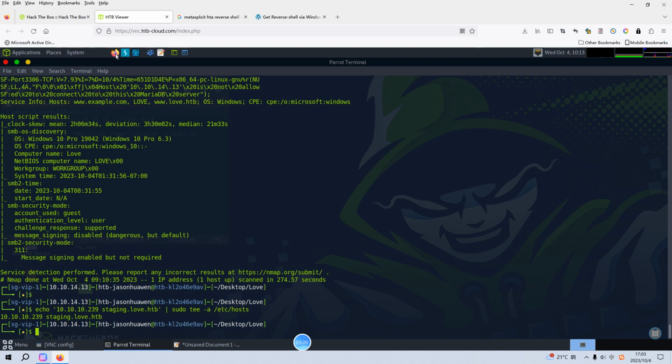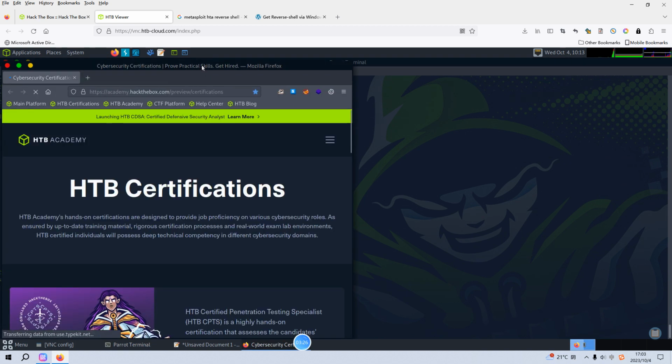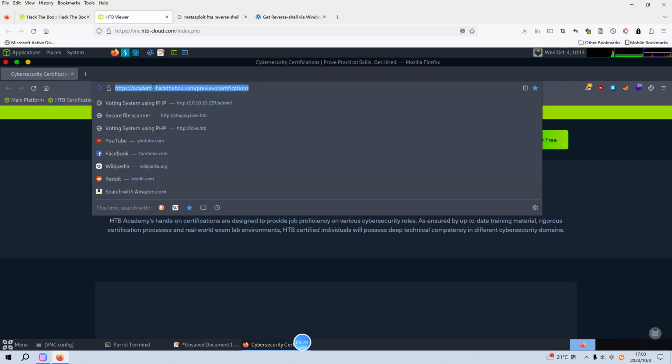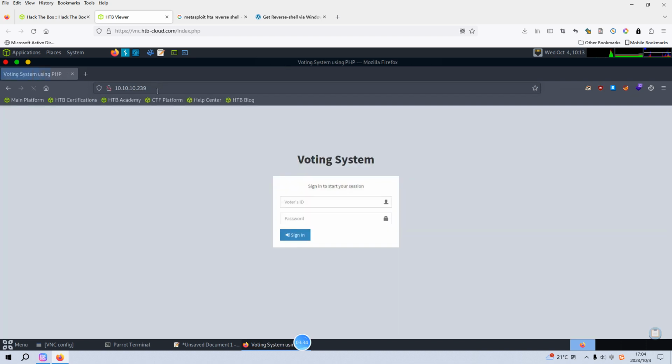Let's fire up our browser and make it bigger so you can see what's going on. First, we can access the target by IP address. This is the voting system, and it requires us to provide the ID number and password, but we do not have such information yet.